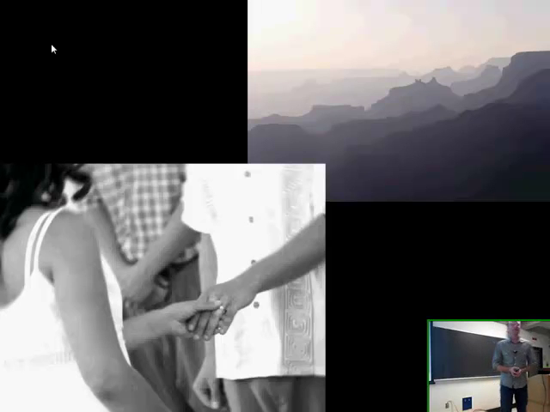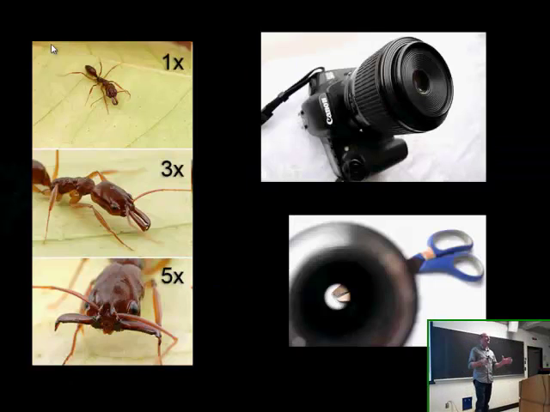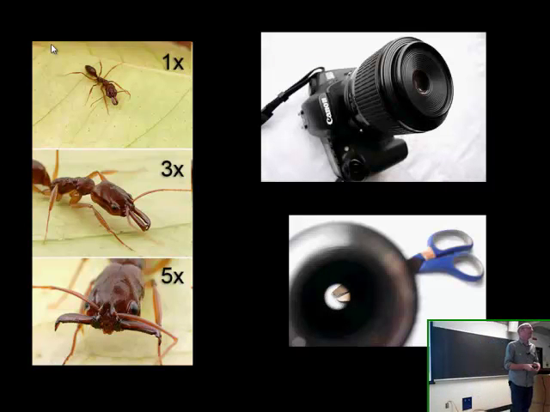There are lots of other bits of equipment that you can use to increase your magnification. General macro lenses, if you buy one, you're actually not going to get a huge amount of magnification out of them. In fact, some of the little cell phone cams, Digicams, actually can take higher magnification pictures than some of your standard SLR macro lenses. So if you really want to do close-ups on the head of an ant, you have to move into this much more specialized area. I use a lens called the MPE lens.